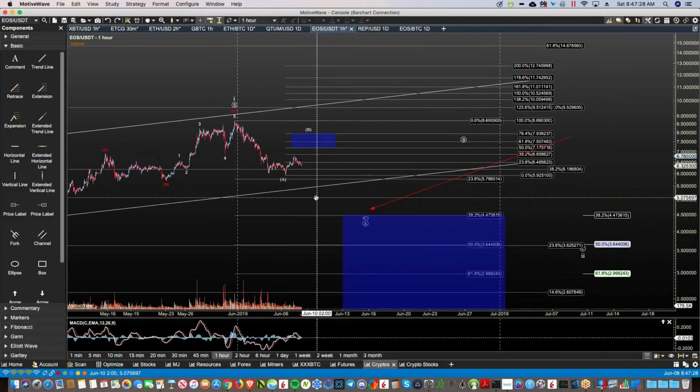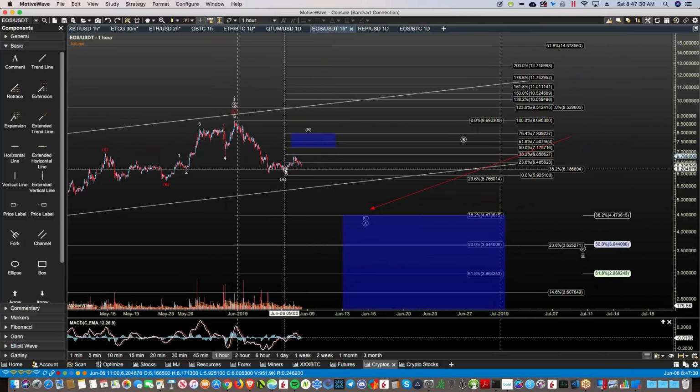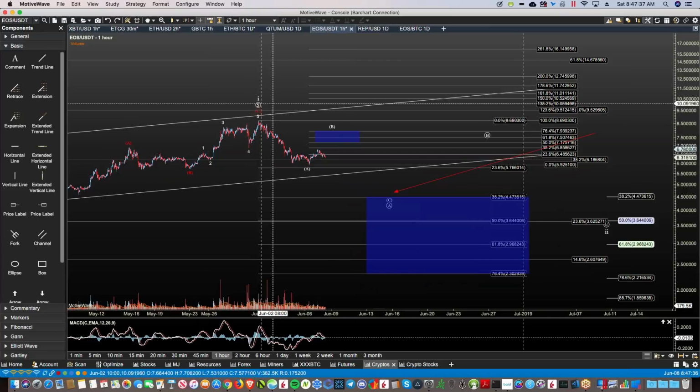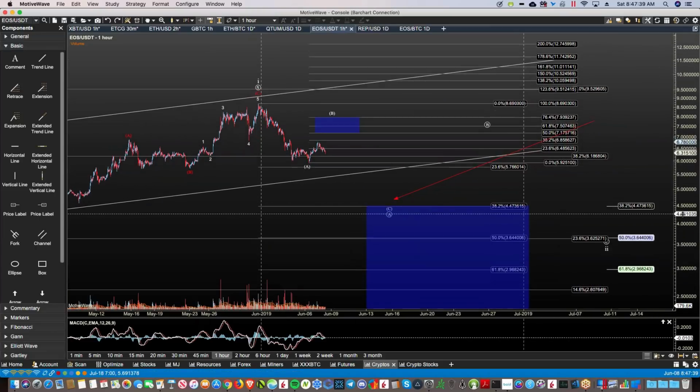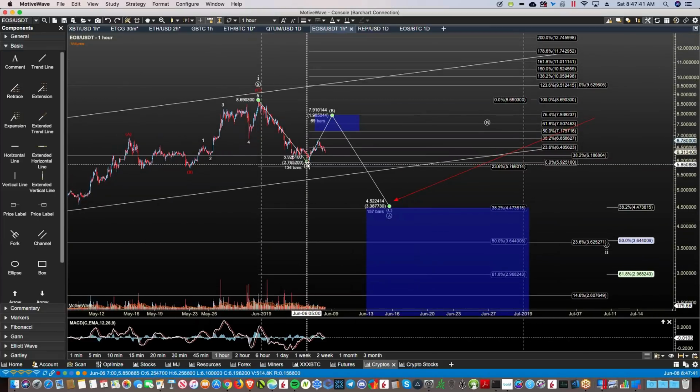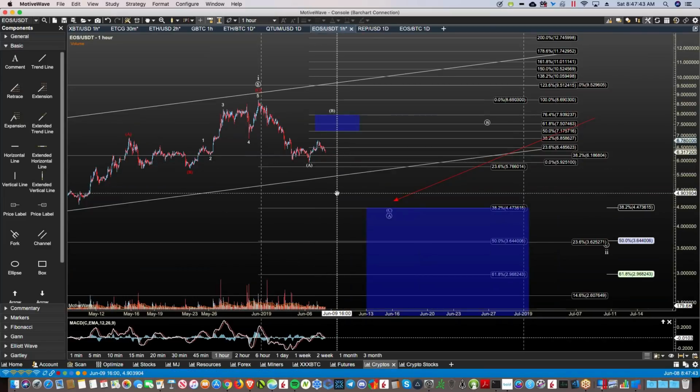All right, so EOS is next. Okay, so I called the top. I don't like saying I called it so strongly, but we had all indications through the method, Elliott wave, that we had a top coming in. We had a news event that we knew was coming, and everyone was front running it, and now everyone was selling. I think the news was overall good, but it doesn't matter because everyone is front running, and we got everyone in, and then there was no one left to be in. That's the way markets work.